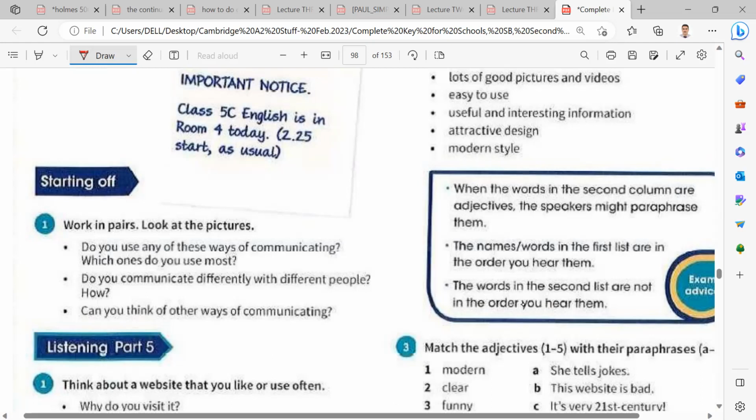Right. So the other question, Sarah, do you communicate differently with different people? How? You told me you prefer to use your phone to communicate. Do you use the same way with all people? No. How? Can you explain, please? With your friends, how can you communicate with your friends? And how can you communicate with your colleagues, for example?